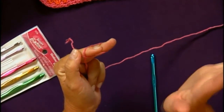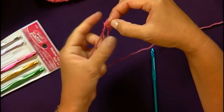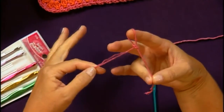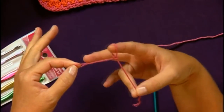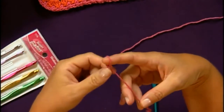Then take your first finger of your right hand and just slip it through that loop and pull up the yarn — you're going to pull a loop through the loop like that. And there's your slip knot. Now this is your tail and this is your working yarn, and that is often referred to in patterns, so it's a good place to remember this. As you're tightening up the knot, you're going to pull on the tail and the working yarn until it's a little bit snug on your finger.